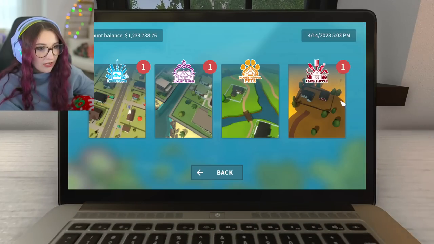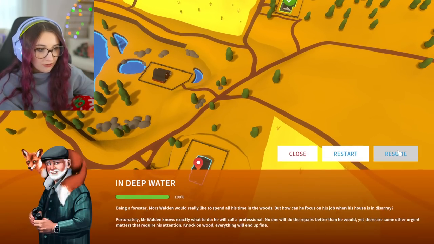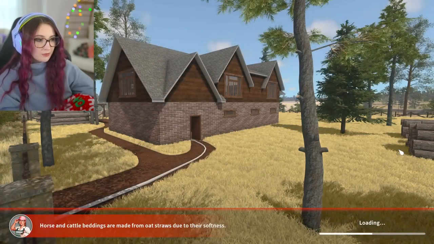Okay, let's try again. Let's go back. Go to his house. Luckily, it's still at 100%, so.